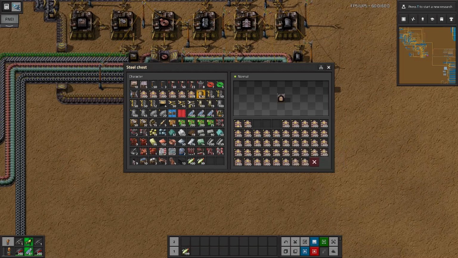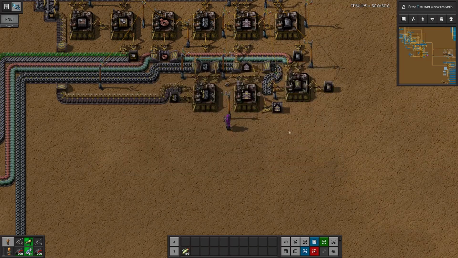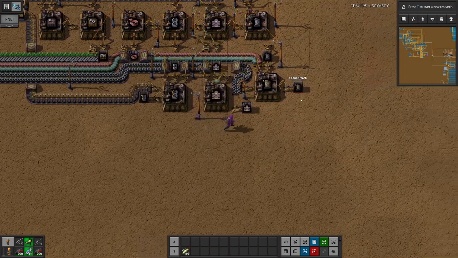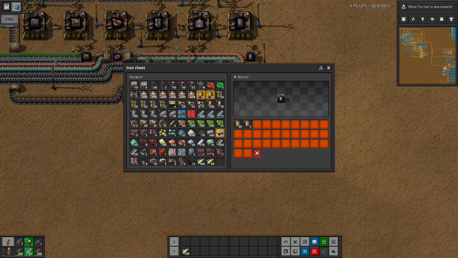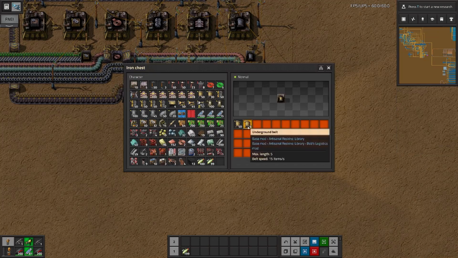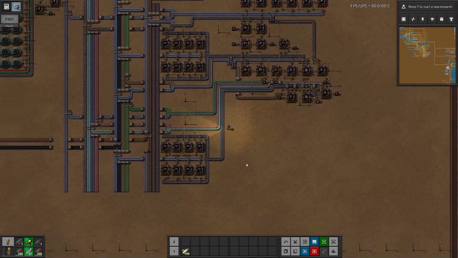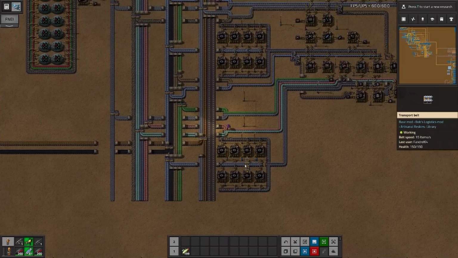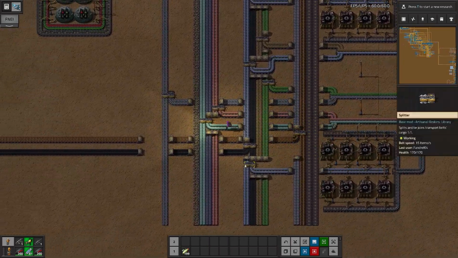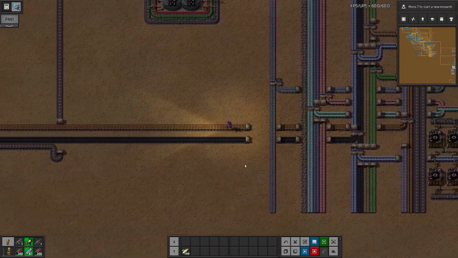Had to give us some belts. Do we need some more? We definitely need some more undergrounds. Grab another pile of undergrounds. You know what? We'll grab 2 piles of undergrounds. We'll get rid of the scrap stuff that we've got down here that we can insert by hand. Get it out of our inventory.